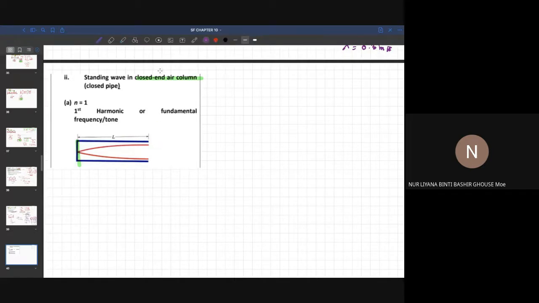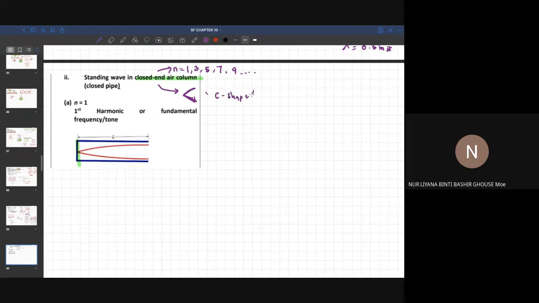First things first, the first concept: for a closed end air column, n starts from 1, but the next one is going to be 3. So it is 1, 3, 5, 7, 9 and so on. The number of harmonics is different from the string. No need to copy yet. As for the shape, for a string the shape is a loop. For a closed end column the shape is a V shape, or you can use a C as well. So write a C shape here.